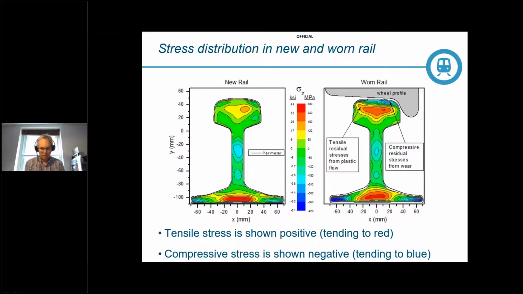With new rail, note the concentration of tensile stress in the foot, but the tendency to compressive stress in the edges of the foot. This comes from the cooling of the rail after rolling and subsequent roller straightening of the finished rail. With wear and metal flow over time, the stress becomes redistributed through the section. There is a build-up of tensile stresses in the head from plastic flow and a concentration of compressive stresses close to the crown of the rail due to wear. In the foot, the tensile stresses remain, but note the build-up of compressive stresses at the edge of the foot.